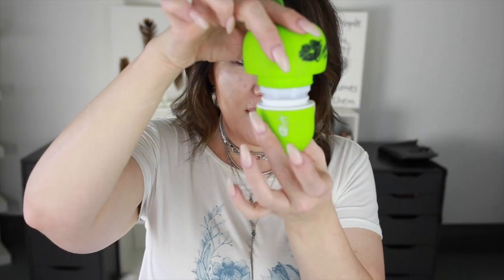I don't really see a difference between the two of these. The only real noticeable difference is this mouth size is just a little bit bigger. Like, this can fit on top of this. You know what I mean? It's just a hair bigger. That's the only difference that I see. And then maybe, I don't know, maybe because you can't squeeze this one as much, like there's not as much room to squeeze as there is on this one. I don't know, but to me, I think this would do the trick. A fucking shot glass would do the trick, as we've seen from the interwebs, but this is a little bit safer way of doing it.